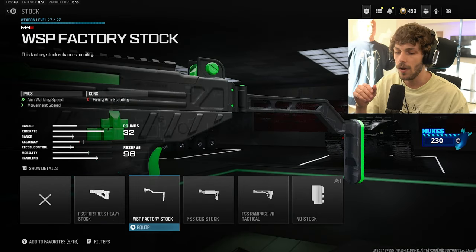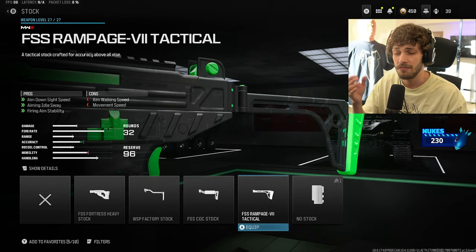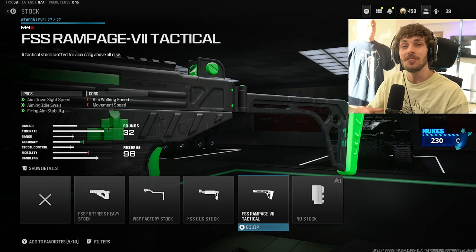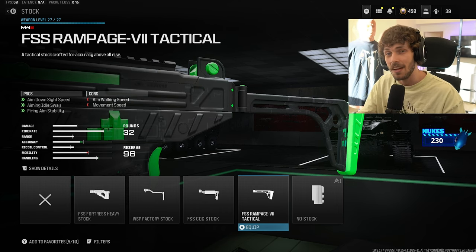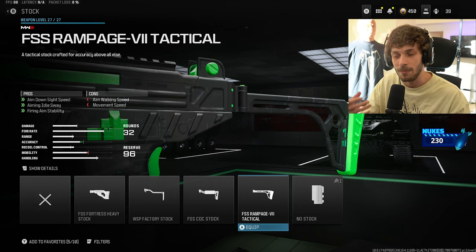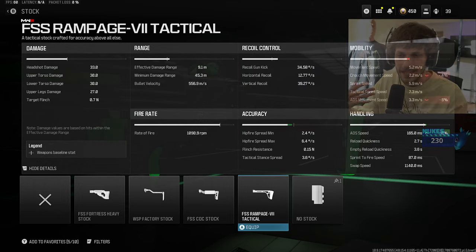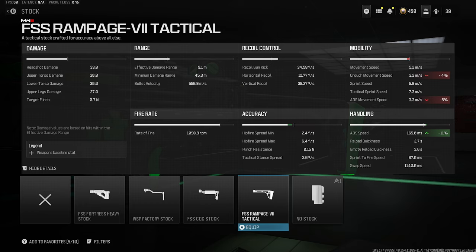For the next attachment, we are going to be adding the Rampage V. I actually don't even know what number that is, but we're going to be adding the tactical stock because we are using something else that's going to give us a lot of ammo, but it is going to slow the gun down by so much. So this is going to really bring up the ADS speed. And when we look at the detailed stats, it really looks like the gun is doing nothing.